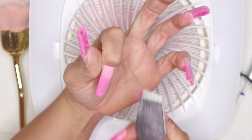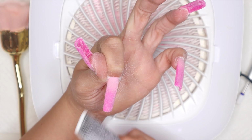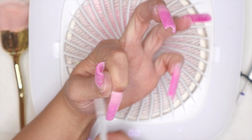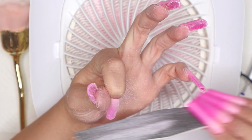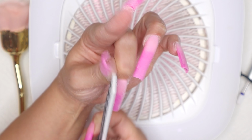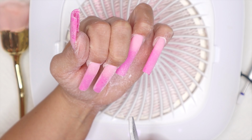Now I'm gonna take my hand file and shape up the nails. I like to do this last because I feel like the shape lasts longer this way. So like I said before, I'm doing a coffin shape, so I want my tips to be a little bit more narrow but not super narrow. I usually start by taking the bulk off the sides of the nail, so I hold my file straight and file up the sides a couple times, and then I hold my file at an angle and file in towards the tip of the nail, and that's what's going to give you that coffin shape to your nails.